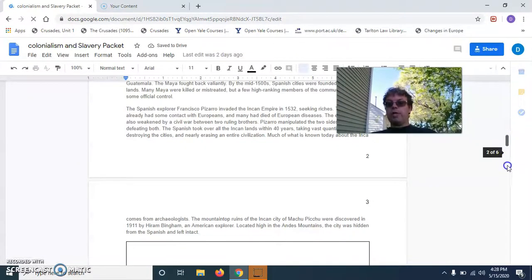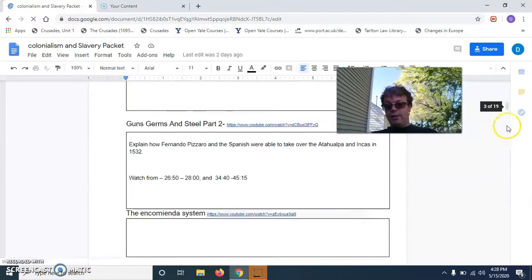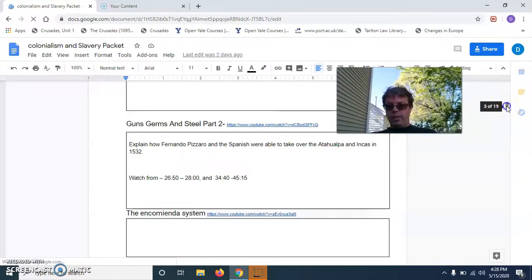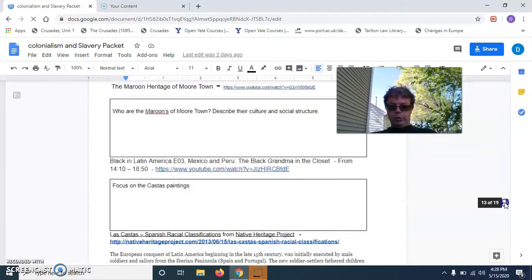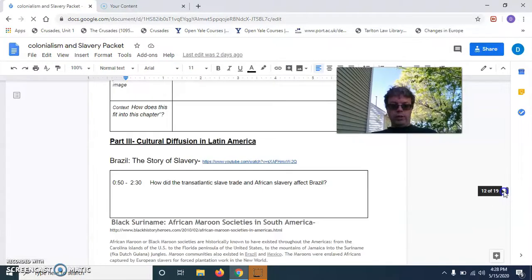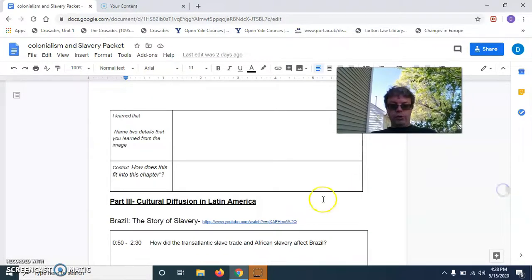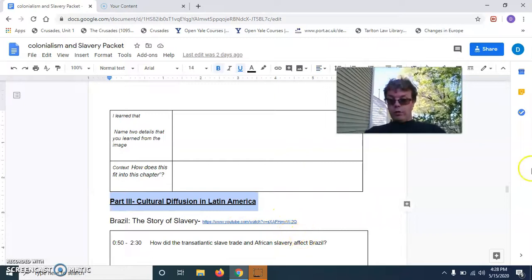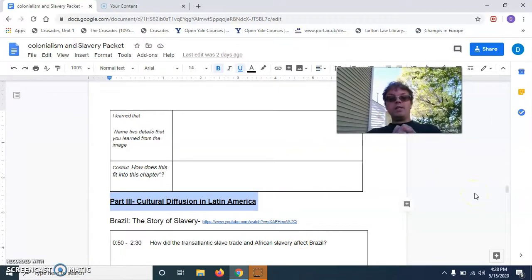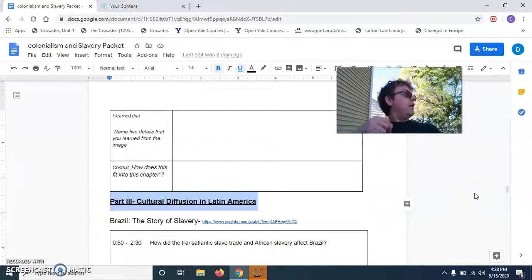And we're going to use that for our final assessment on, well, maybe the final assessment on this packet. I got a multiple choice thing I might be throwing at you in a little bit. So page 12, where are we at here? Cultural diffusion. Yep, cultural diffusion in Latin America. You'll start that and take the notes all the way to the end and have that done by Monday at 11:59. So those are our assignments for the whole week.